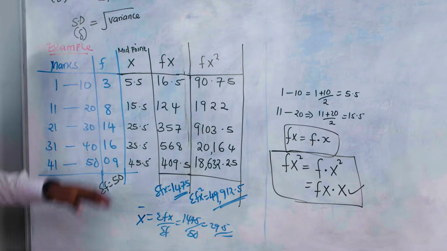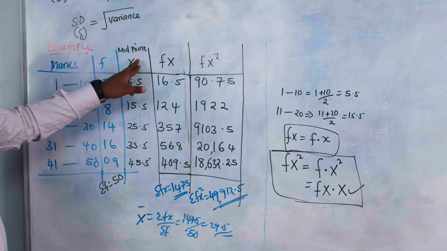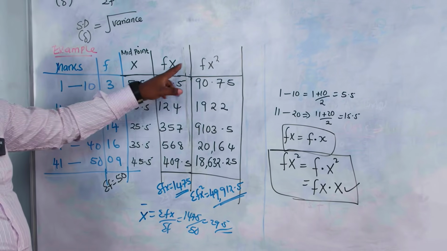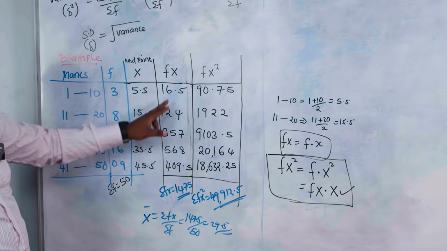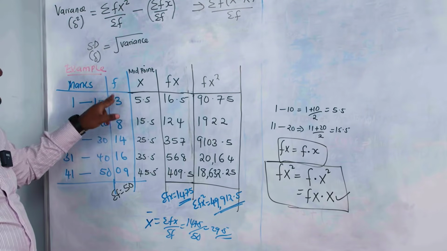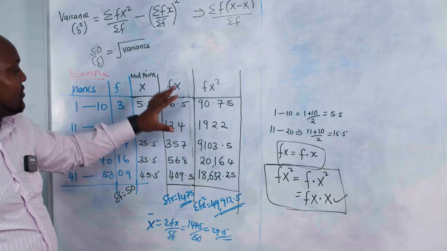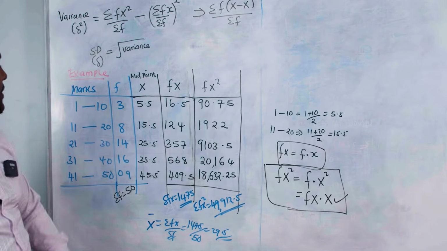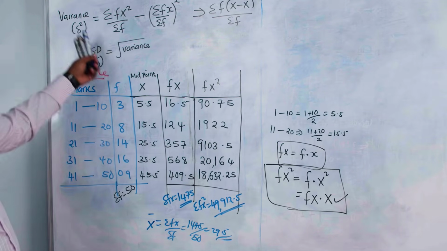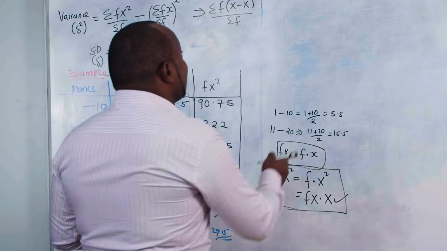So it is easier. When you are asked standard deviation and variance, you need to get midpoint, f of x, and f of x squared. And I've explained f of x, it is f times x. For f of x squared, it is x times that f of x. So you can see we have introduced 3 columns. So with these 3 columns now, we can use our formula. We can start with method 1.